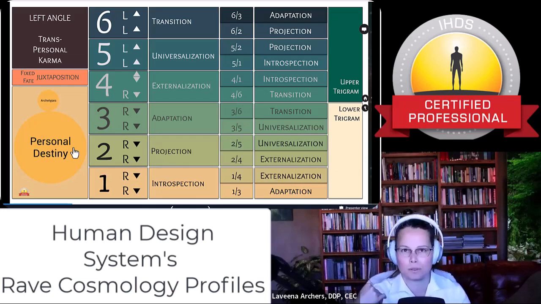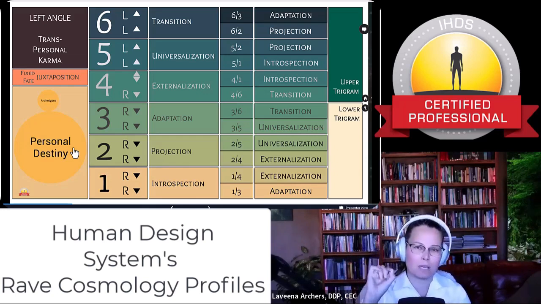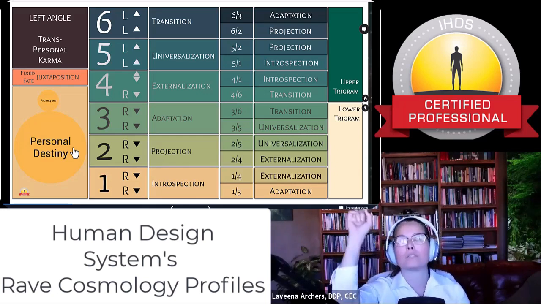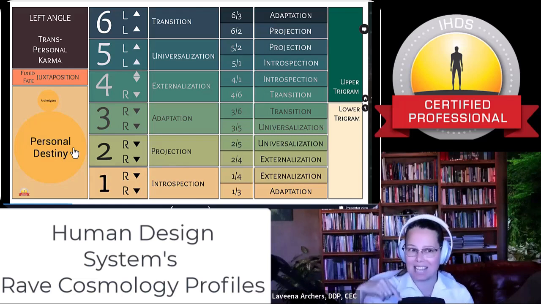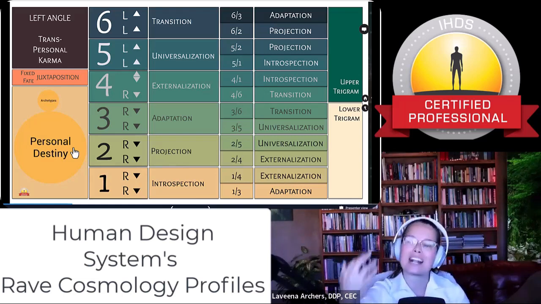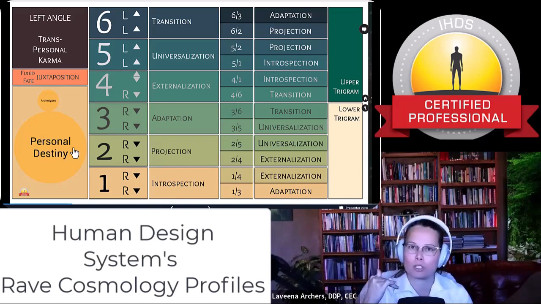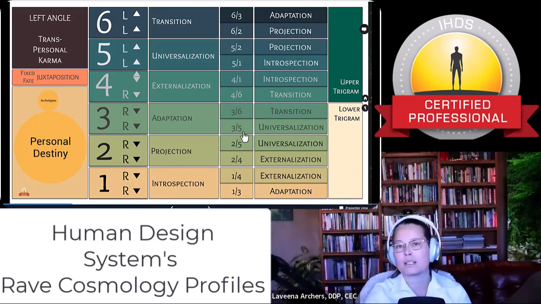Your life purpose is fulfilled. It's not specific people that you have a karmic relationship with from past lives, that you have some kind of action that needs to take place between you and them in order for your life work to be fulfilled. So hi, I'm one of these, 3-5. We'll be using my chart as an example today.